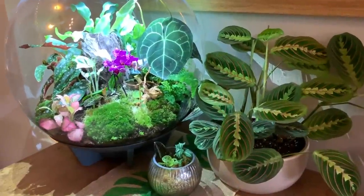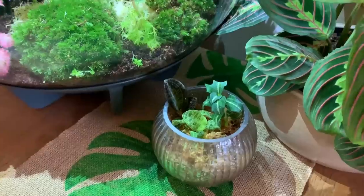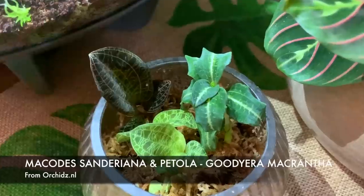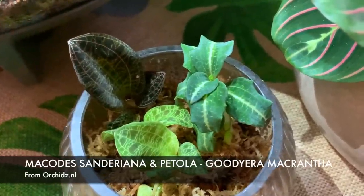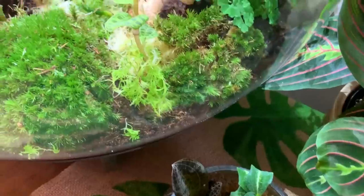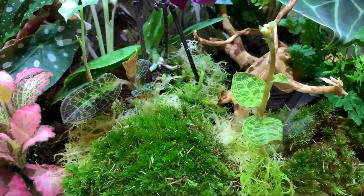I just received these three little beauties here from the Netherlands. Some more jewel orchids. I do plan on putting them in the biOrb. I think I'm going to plant them up at the front here with their little friends.